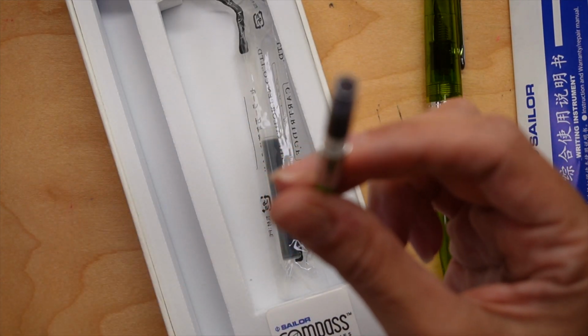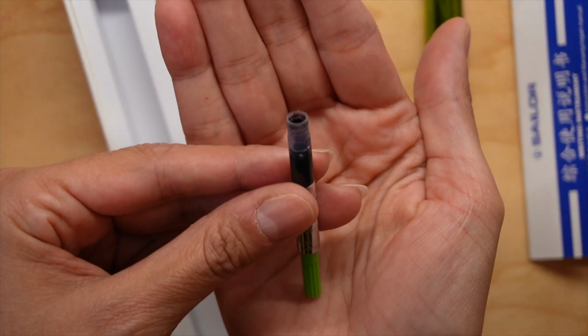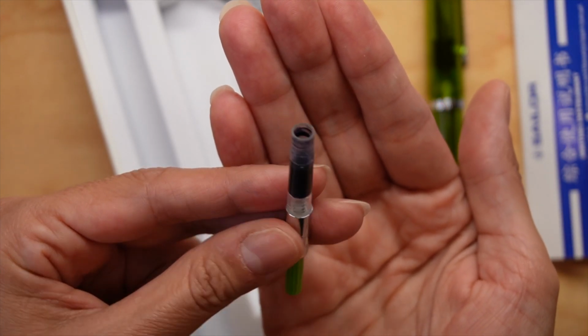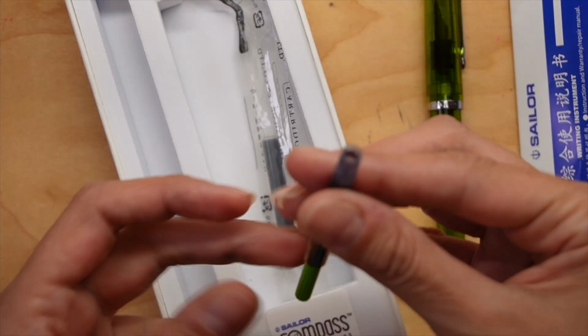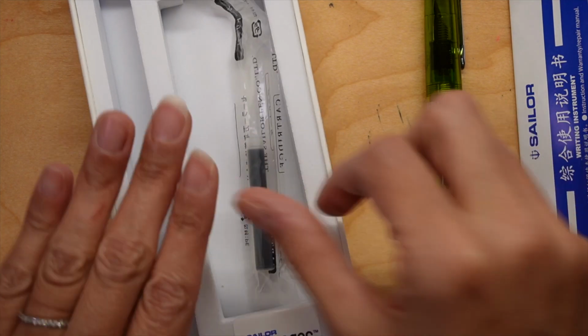So yeah, there's still some ink in this converter, which I think I'm just going to flush out. That might be the better thing, but I just haven't done that yet because I literally just got everything set up.